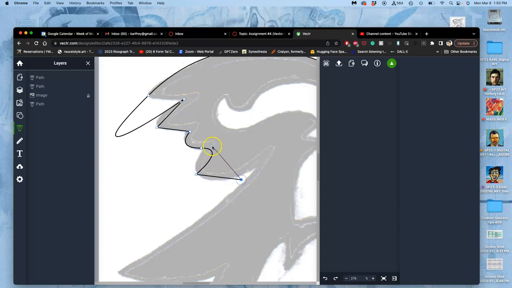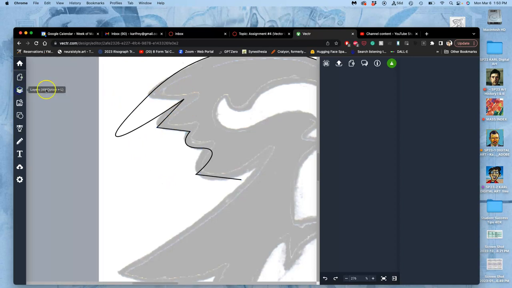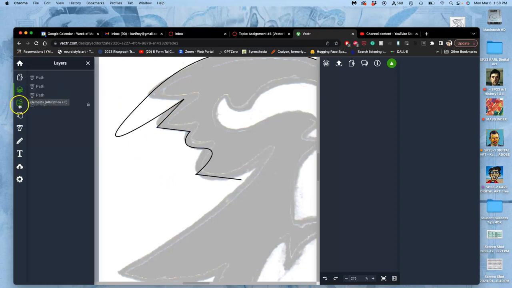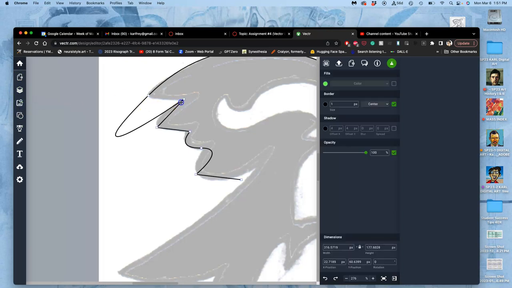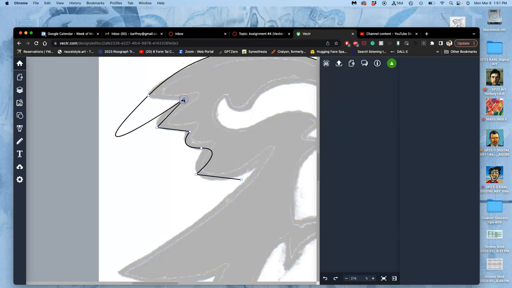So you break it. Come on. Sometimes you just have to click on another tool, and then you can go back. And just double click so you can see your anchor points, and then you can click on them. And then you can hold down Command, and you can bend your curves out.